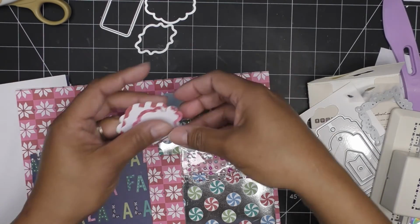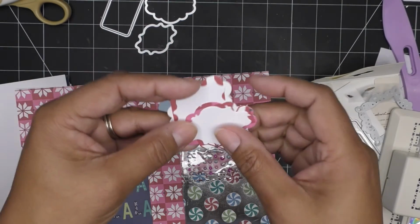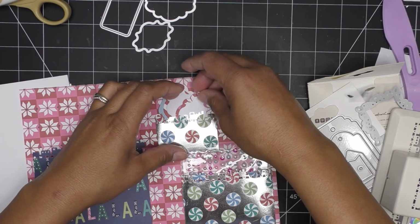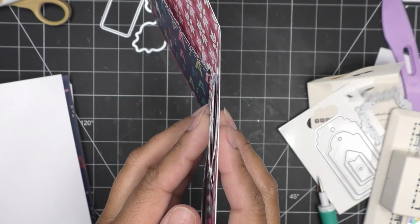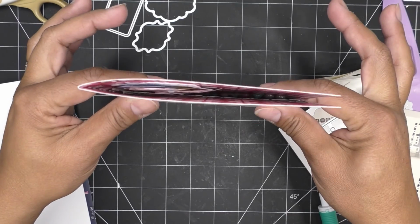Again, we're not trying to create this thing so it's bulky, so definitely make it something that can be stamped on, not glitter paper, things like that, and just pop them in there. So I have my 5, and look, you can see that even that adds thickness. That's why, to me, that's a good amount, because on this side we're going to have a little more thickness, and that's that, guys, okay?